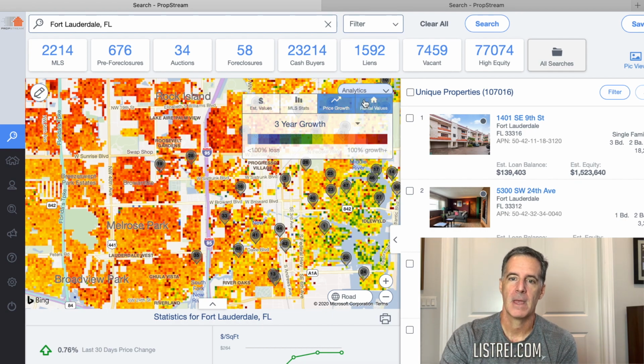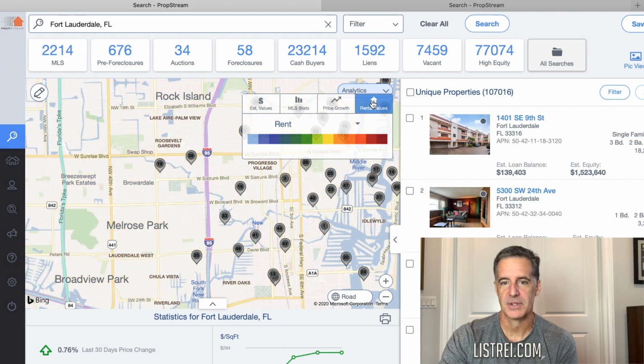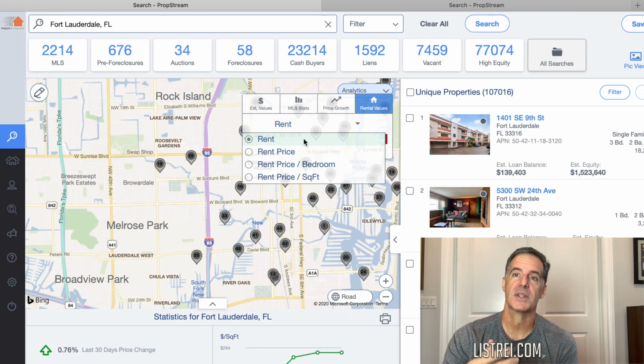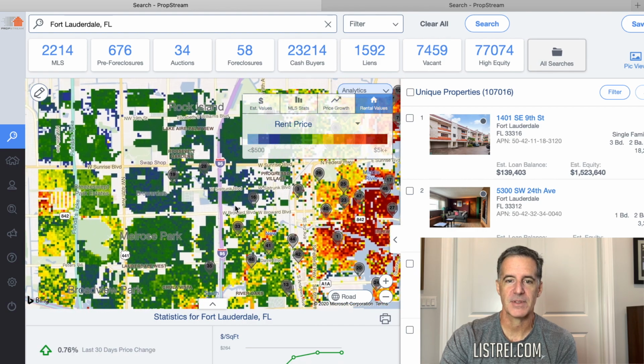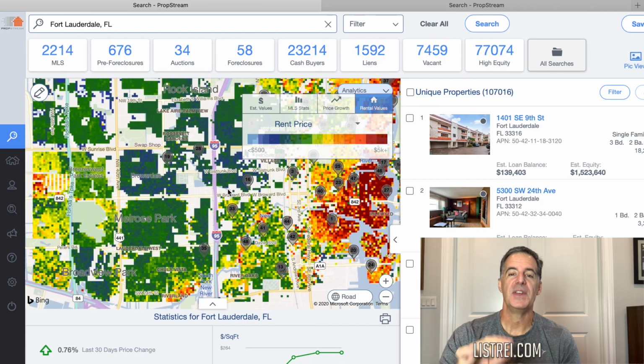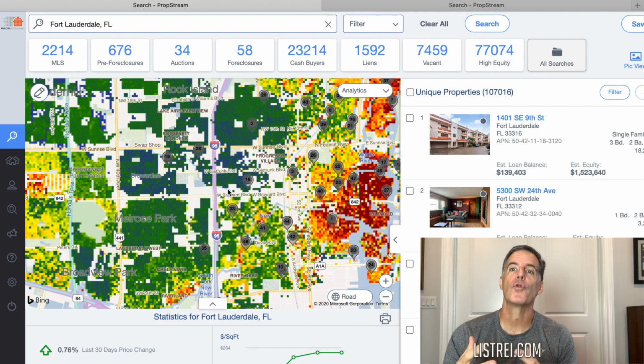of what's going on. You can pull up rental values. Based on rental values, you can decide what you consider a low income neighborhood, and based on rent price, voila. You can figure the green's probably around the $1,000, $1,200 mark, and you can find transition spots in here. Now remember, this is just one city. This is really the best way to do an overview if you're going into a virtual market.